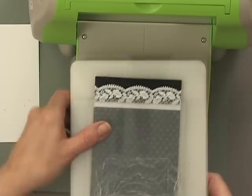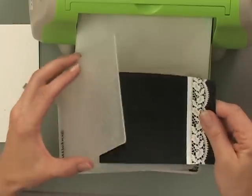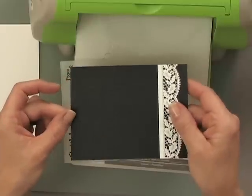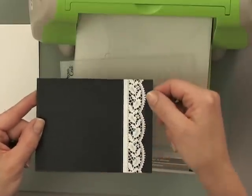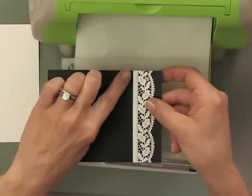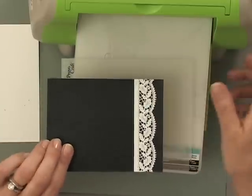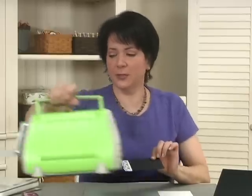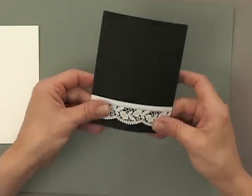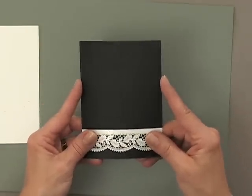There you go. Now what I've done here is I've created that Swiss dot texture just on the top, and I've left this area plain. And that goes right up against the line on that lace. Isn't that fun? And you can really see it even better. Well, you can see it in real life just fine on the black cardstock, but you can really see it on camera better if it's a lighter cardstock. So I hope you can see a little bit of that.